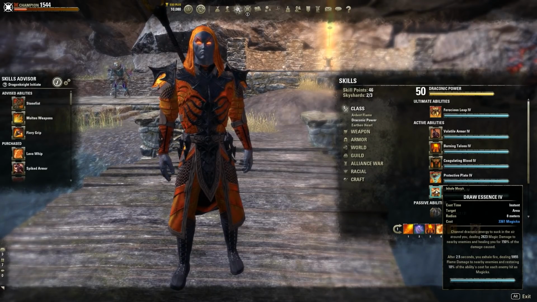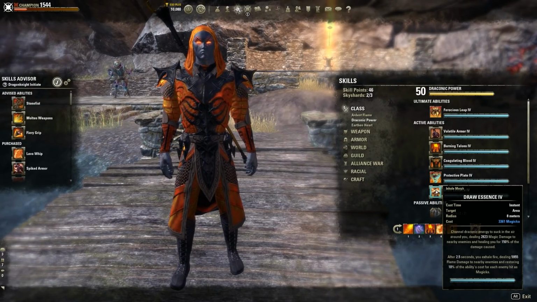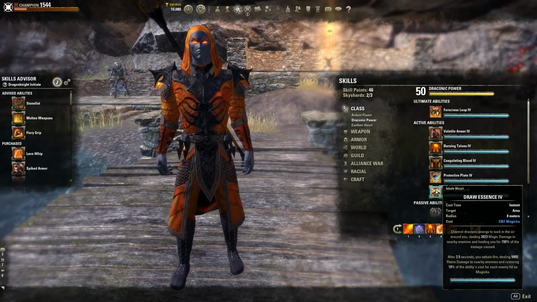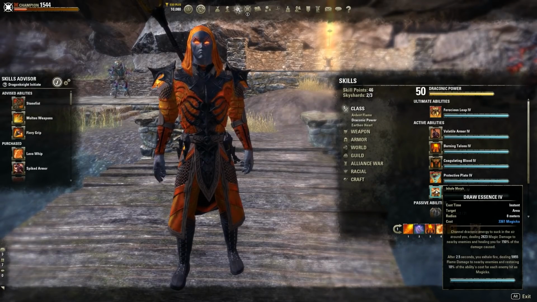So if there's 6 or more mobs around, you're just going to have a crazy amount of healing and a decent amount of resource sustain. It's a really fun playstyle. I've used this a million times in PvE and PvP. One of my favorite abilities and very underrated. The other morph is good too.